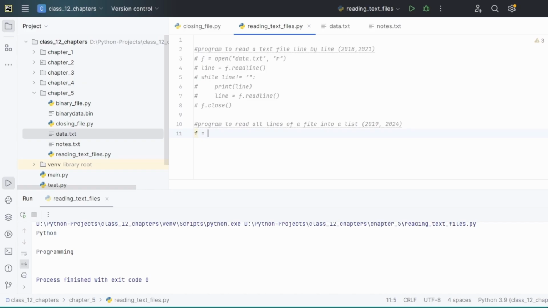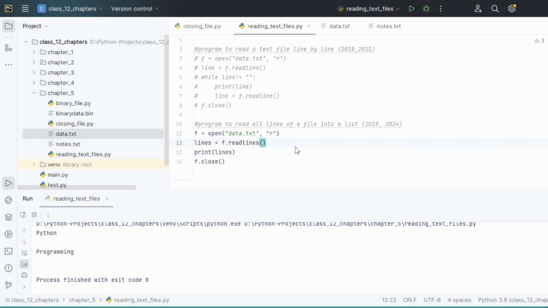So we'll open this file, which is data.txt, and we are opening it in read mode. Then we have lines is equals to f dot readlines. So we'll print lines, and then finally we'll close the file.